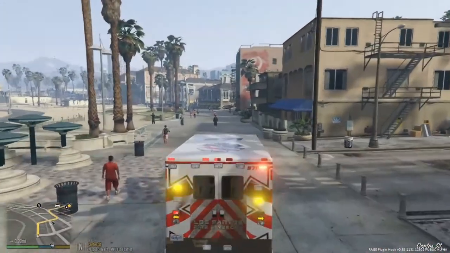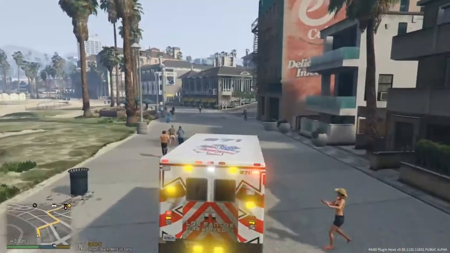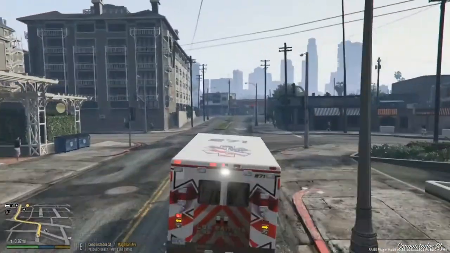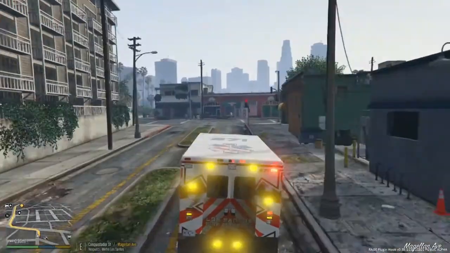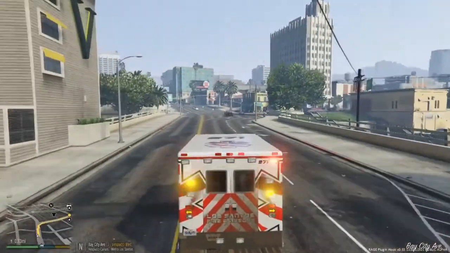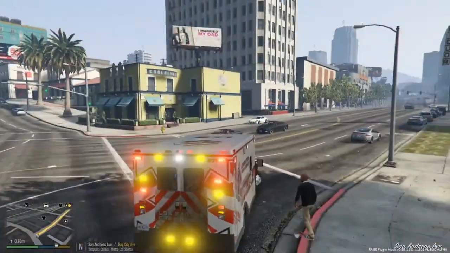Alright, so after this call out, we're definitely going to possibly keep the appearance clean. Cause that dirt is really bad on this ambulance. I mean, I guess it got more area to cover. But yeah, this thing gets dirty so quickly.